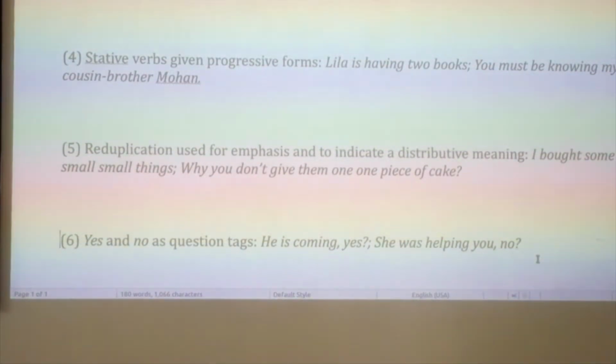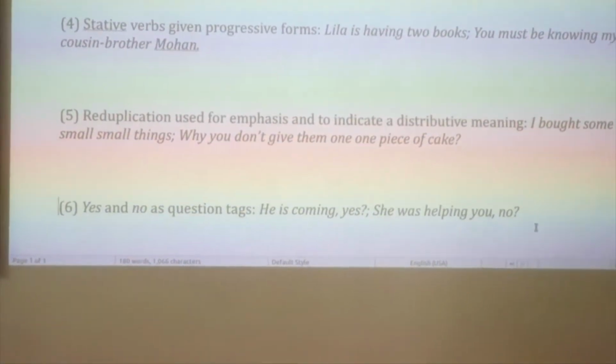Sorry, are we talking about spoken? Spoken, not written. Well, spoken, you find this written also, but this would be spoken. He is coming, yes. So would that be accepted at a university level, though? In India? Yeah. Oh yeah, all this is accepted at university level. Oh my God. Yeah, it is the God's will only. That's perfectly good Indian English at a university level in a lot of universities. But it's not to the standard.